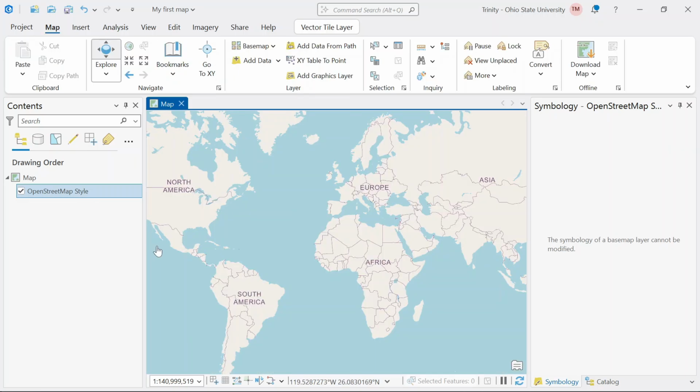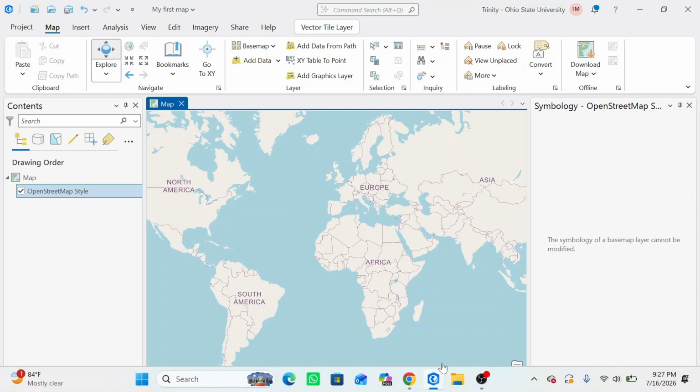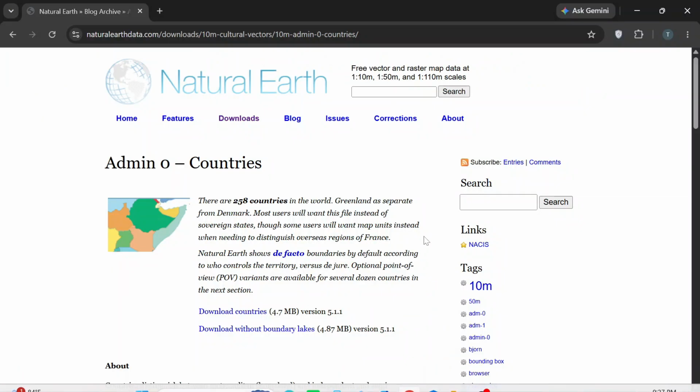The next thing you want to do is gather your data. I like to get my data from online. I would basically search whatever I'm looking for, and then at the end I would put GIS data, or GIS, or dataset, or I would type in shapefile. We're just going to do a simple countries of the world map, and if you want to try this project with me, it's also going to be linked below.